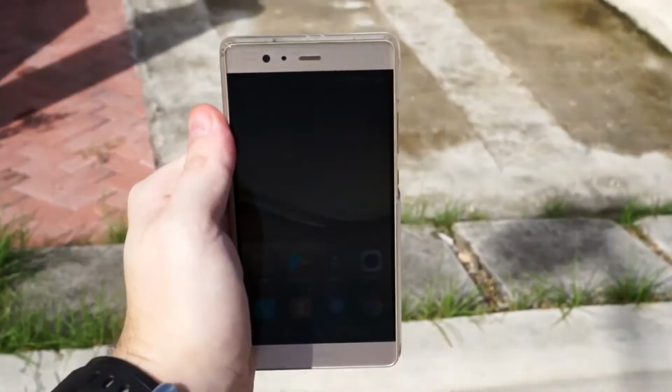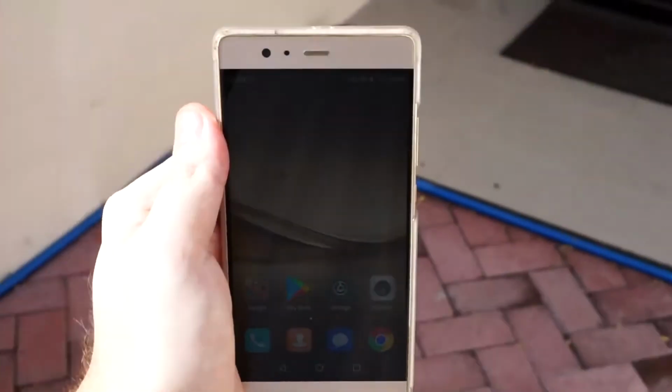This is me testing how fast you will get the push notification. And I'm using mobile data here.